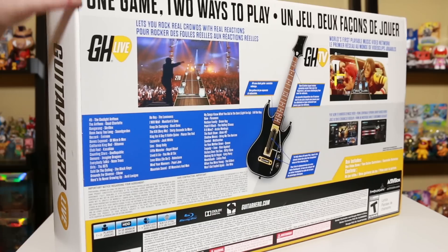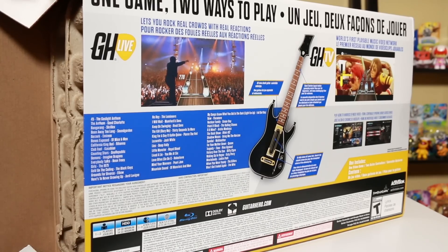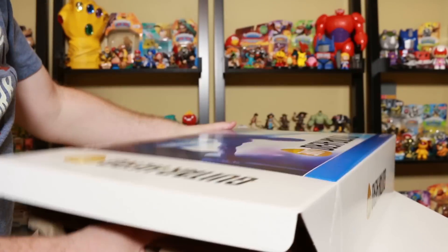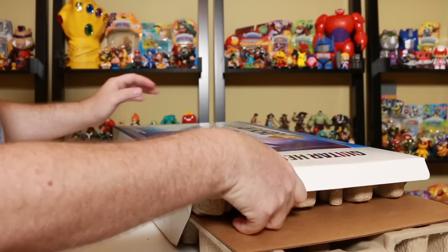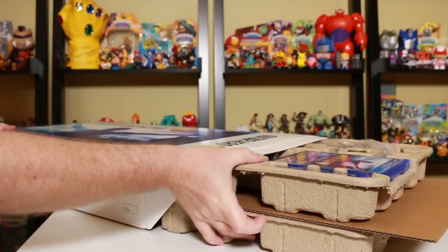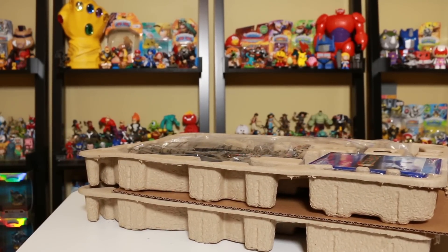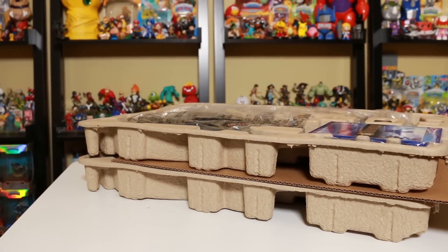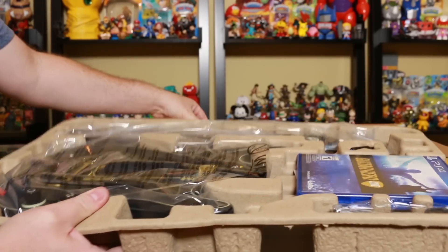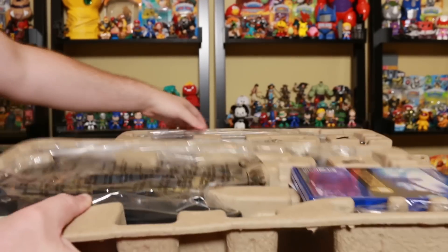Let me get out my scissors and check this out. I was in GameStop the other day and I was actually demoing some of this. So if you're in a GameStop or some of these other stores, you may actually be able to demo some Guitar Hero Live action. This is definitely one of the bigger things that I've unboxed on my YouTube channel. It's nicely packaged, pretty firm. Smells all cardboardy — we want to make sure we put that cardboard in the recycled blue container.